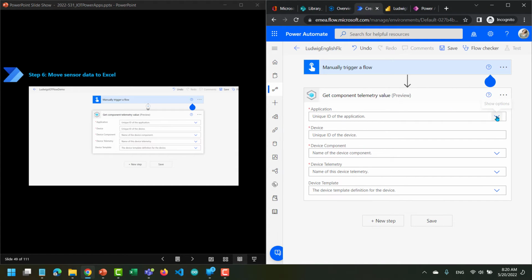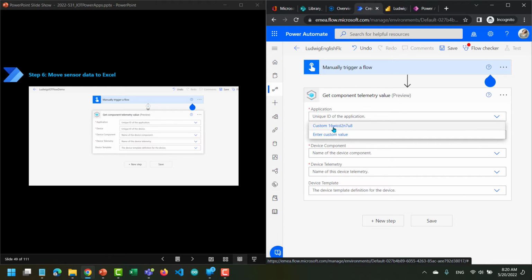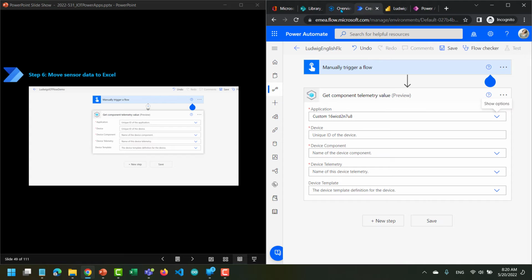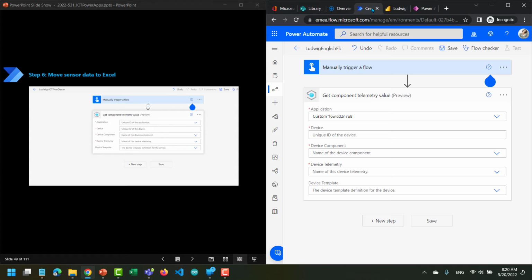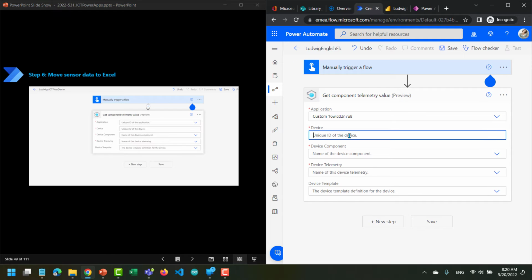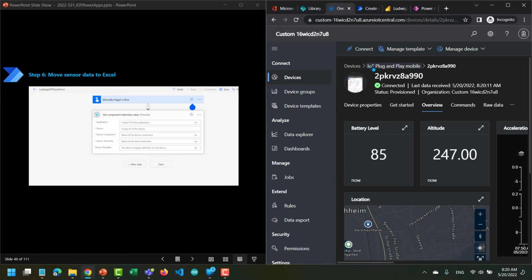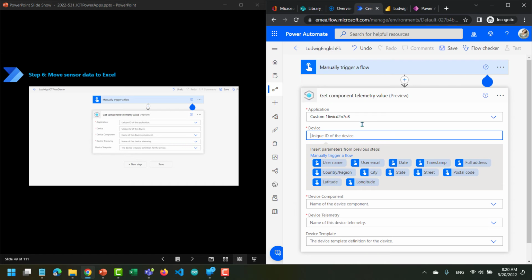So the application is available from a drop-down. That's this one, 16 and something. And this ID comes from here. That's this one. Then the next thing is you need your device ID. And the device ID is this one here, this strange name. So let me enter that.